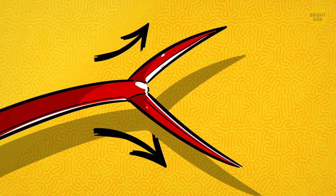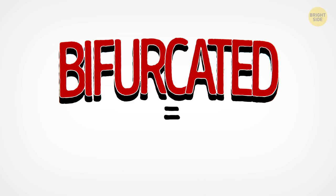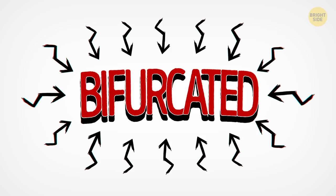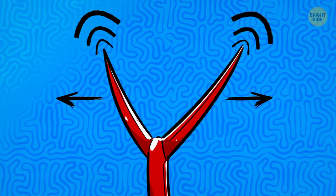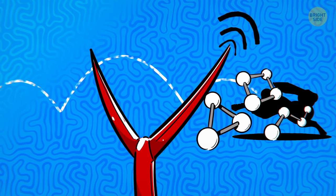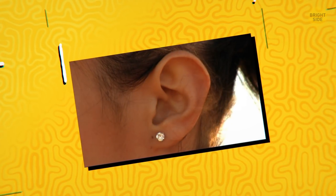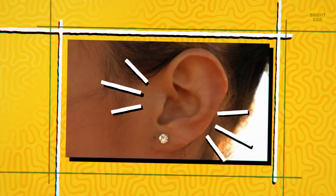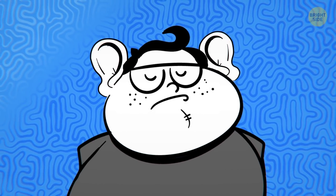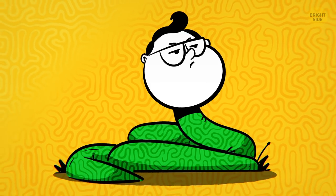That's also why their tongues are split in two near the end. This introduces one of my favorite all-time words — bifurcated, meaning divided into two branches. The fork allows snakes to sense a larger radius and know the direction the scent came from. If the smell is stronger for one part of the tongue and weaker for the other, then this smelly thing is closer to that first part. Your hearing works the same way — you have one ear on each side of your head, which allows us to hear in stereo, giving us information about how close and in which direction a sound is.